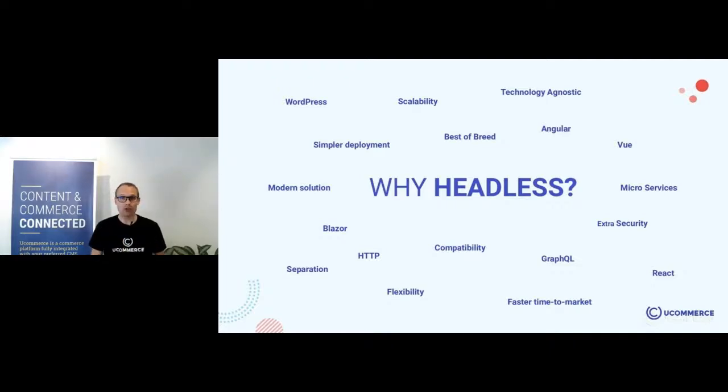That's so huge for Ucommerce, that we aren't tied to the .NET framework. Even more, it helps you get a faster time to market. It's more flexible. We can even do extra security on behalf of your website. It will be faster to deploy. We can have a more decoupled system. This is just the modern way to make a website solution.